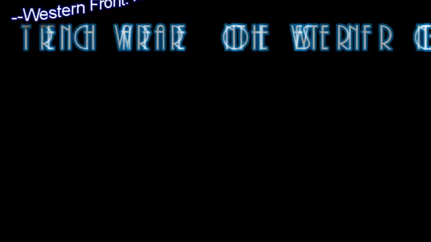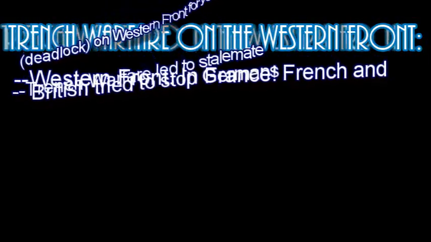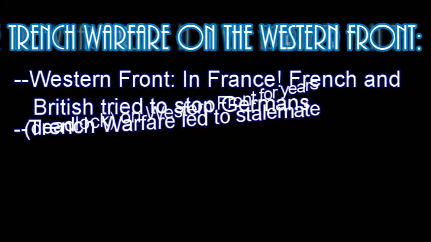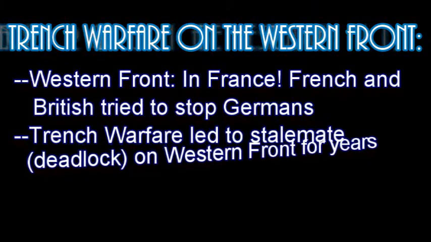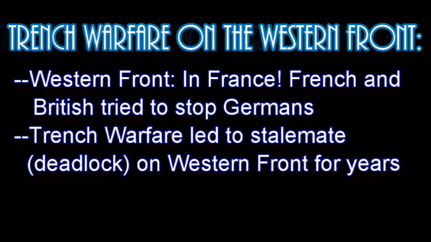But what happens? So the Schlieffen plan, as I said to you guys in an earlier video, was the German tactic. What they figured was, we'll go into France, we'll bust it out quickly, and then we can concentrate everything that we have on Russia. So on the Western Front, now keep in mind, Germany is centrally located. So they're bordering both France and Russia. So on the Western Front, the area where fighting is occurring in France, you have the French teaming up with the British trying to stop the German advance.